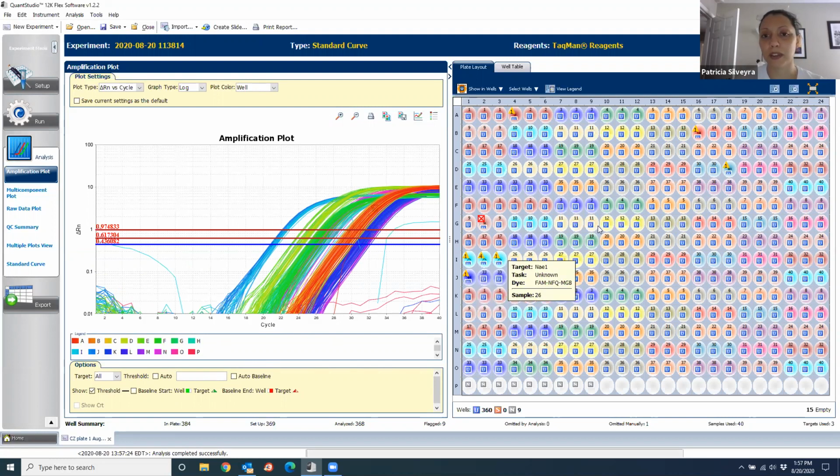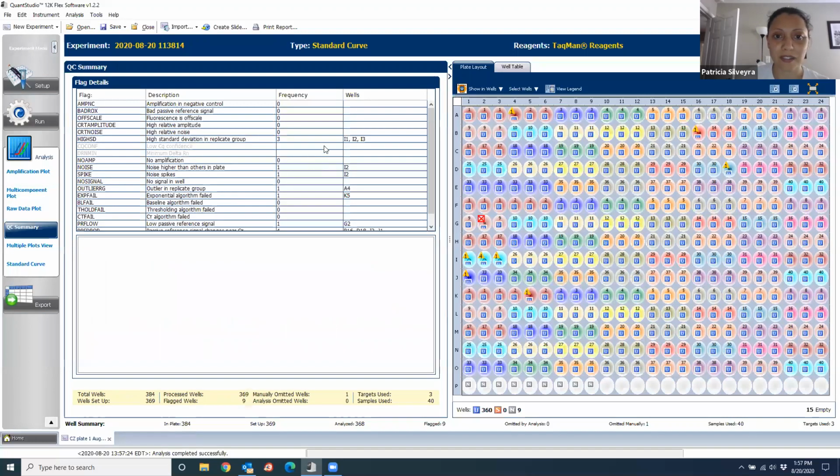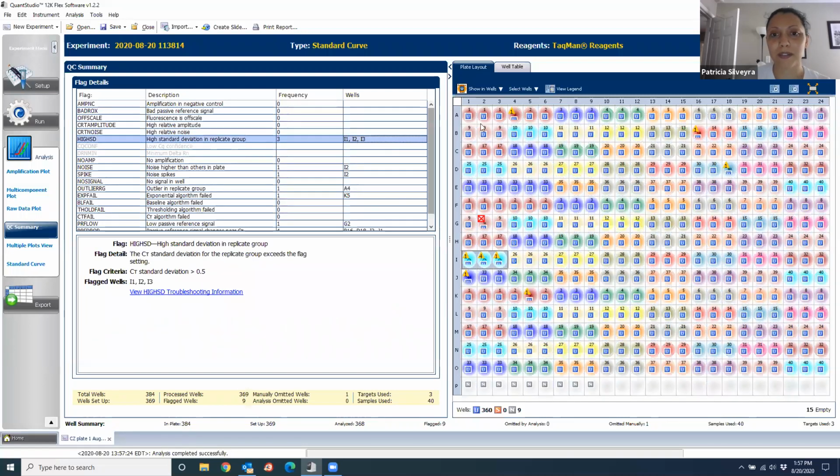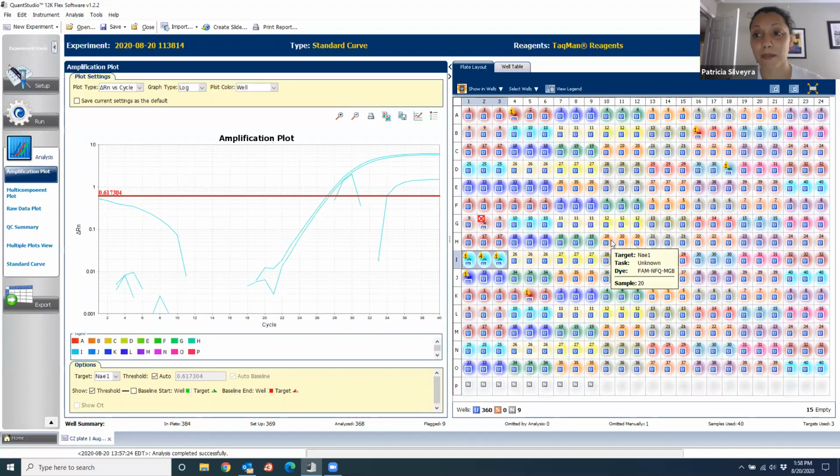So now we're going to go to the rest of the wells that show problems and see what kind of problem there is and whether we should remove that sample or not. So I'm going to go one by one, and usually you see the little triangle over here, like a yellow triangle. It shows up on top of all the ones that are problematic. So you can either go here to quality control and go to the wells, or you can go one by one and identify them yourself. I prefer to look at them one by one because sometimes the machine identifies an issue, but it's not an issue. It just says, oh yeah, there's this thing that's different, and you look at it and it's not.